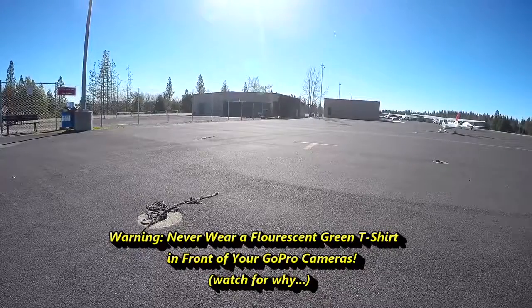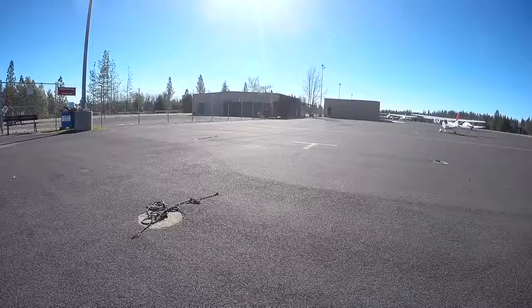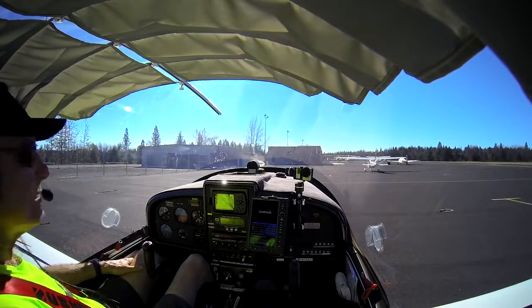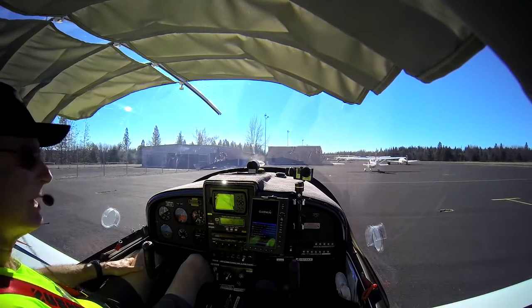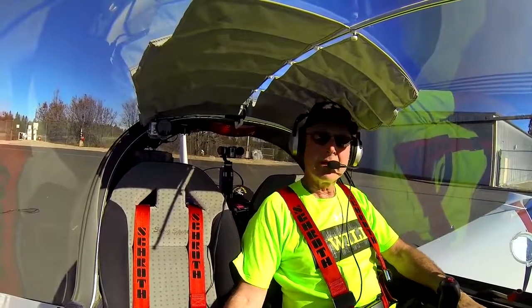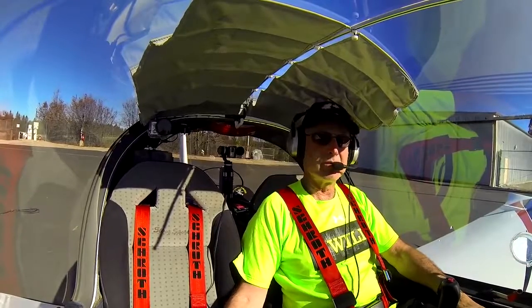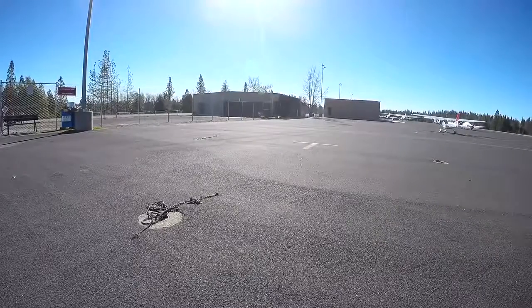We're at Georgetown Airport, 38 nautical miles northeast of Sacramento, at an elevation of 2,600 feet, and we'll be taking off straight out over the American River Canyon. We'll go up the hill and have a look at basically the same area that I looked at last year at this time, when there was essentially no snow on the ground. So, here we go.